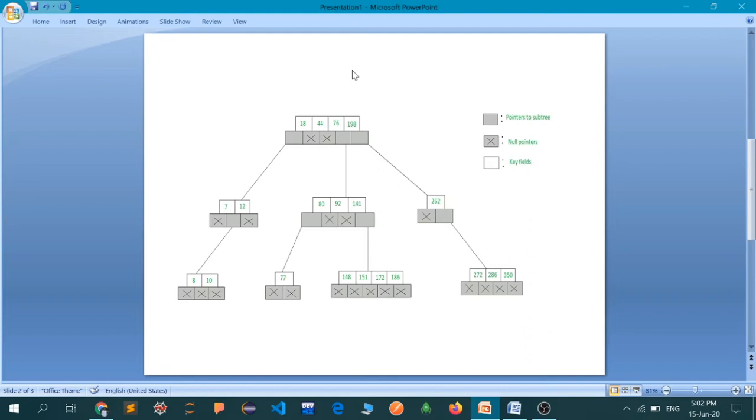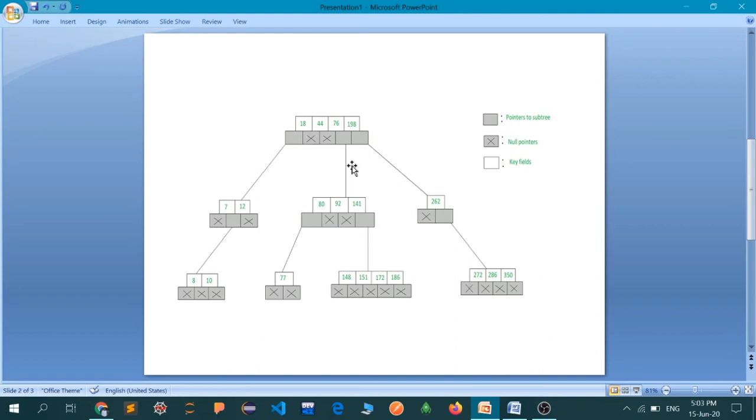So we have two options: either we can go towards the immediate left-hand side pointer of the first key, or towards the immediate right-hand side pointer of the second key. The immediate left-hand side pointer is this pointer. Please follow the cursor. And the immediate right-hand side is this particular one. Okay, so I think you have got the point.